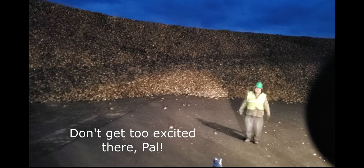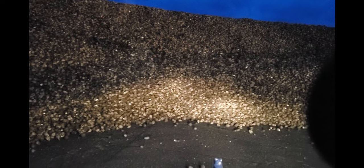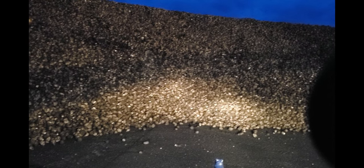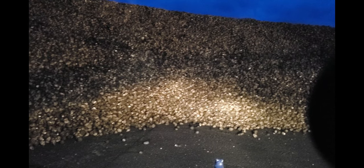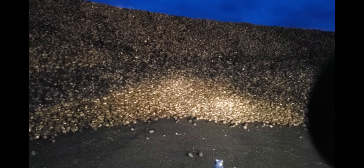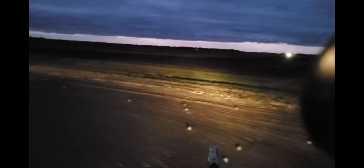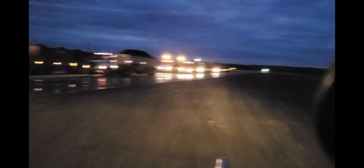And then he'll tell me how far to go and when to stop. And then we pull up, and then they dump the tear in, and then they're good. And then we pull out around the pile. This is easier to do with a GoPro. I'll take another truck on the north end here, and that's how you do it.